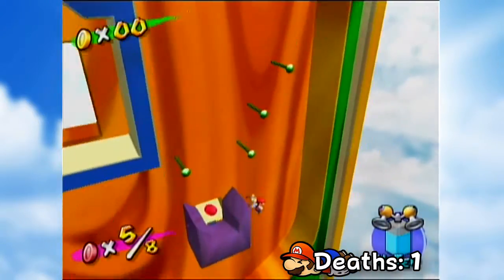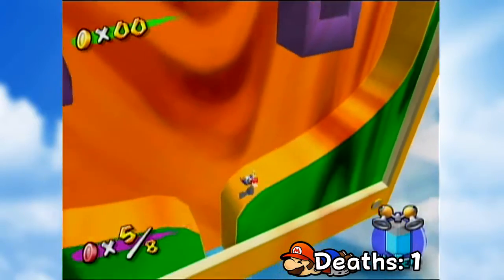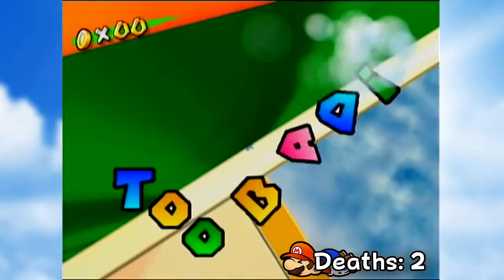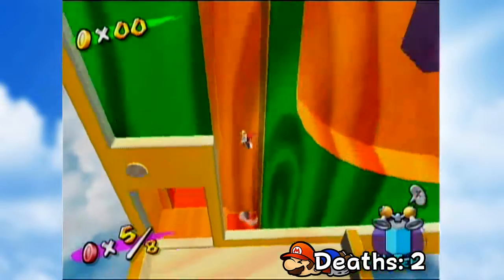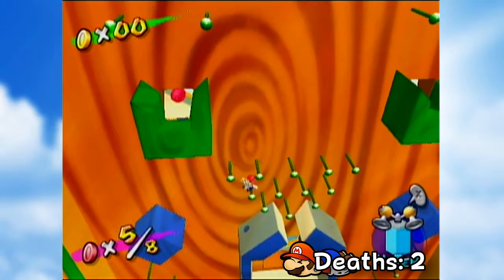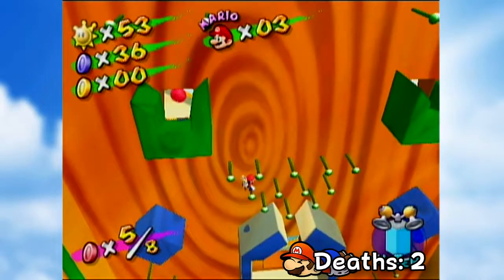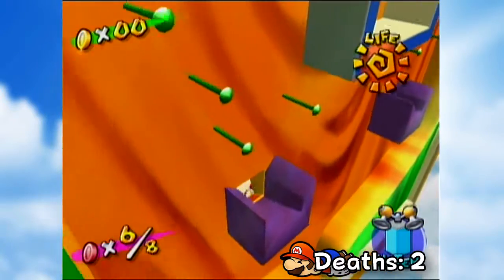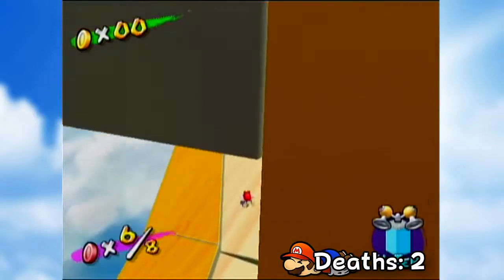Perfect. I think what? Wait. Oh, I could have done. Oh, death number two. No. That's an awkward death screen. Okay, so I did this. Let's see if I can go to the left. Okay, not bad. I think this is a good strategy here.